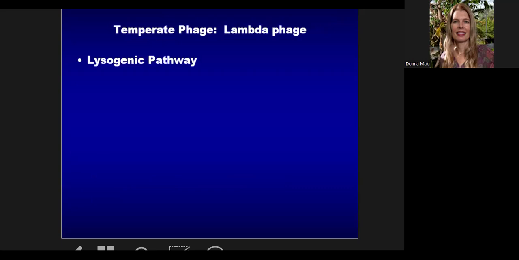So if you think about some of these viruses or phages, we've already talked about this way back when we looked at how horizontal gene transfer is going on, and that sometimes you can get the viral DNA pasting into the host DNA. And so that's the lysogenic pathway. And so you're going to be needing to know the difference between lysogenic versus lytic and what's going on with that. And so with the lysogenic, when we were looking at horizontal gene transfer, we said that this is a way for the second host to actually get potentially some bacterial DNA that the virus might have accidentally, so to speak, grabbed from the first host when it was making more of itself.